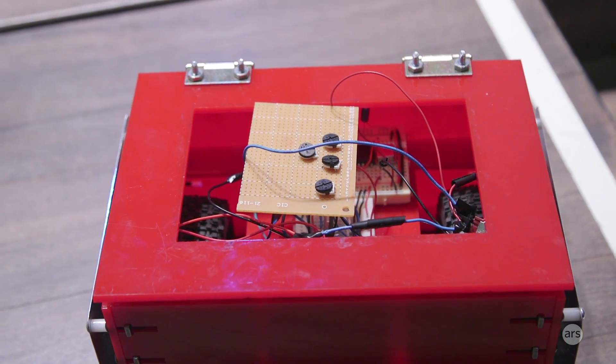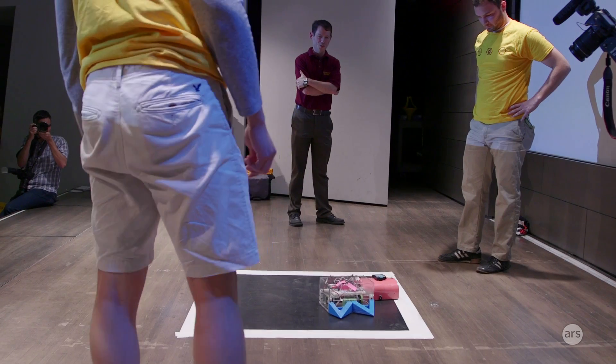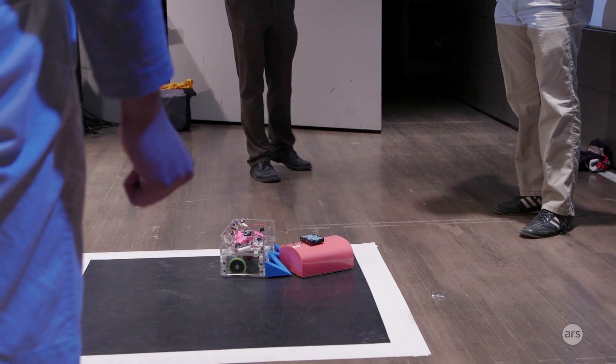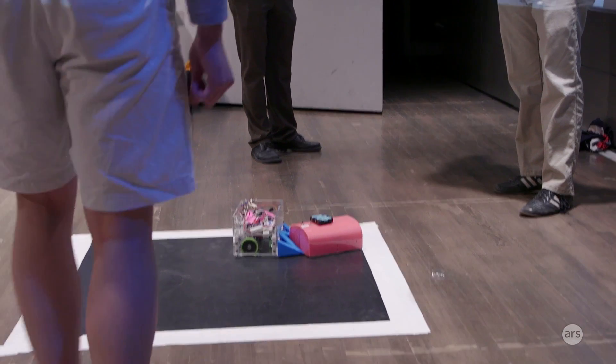The rules of the competition are that the robots may be only five pounds or less, small — ten inches by ten inches by six inches — and may cost no more than two hundred dollars. There are also technical limitations like limits on what kind of motors and batteries to use, but for the most part it's up to the students to design the robot.